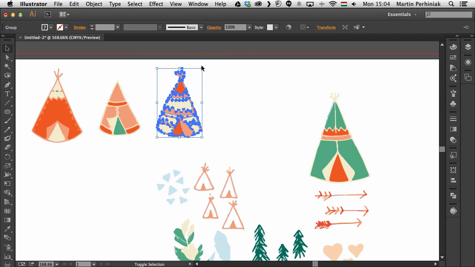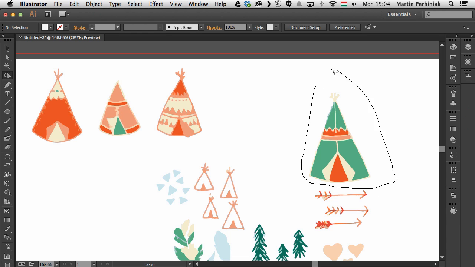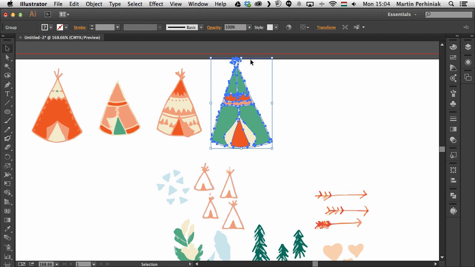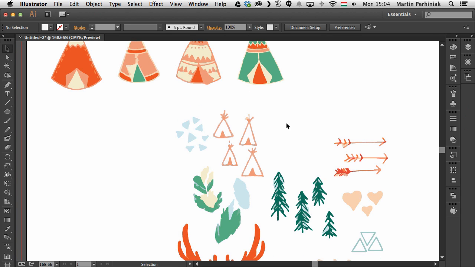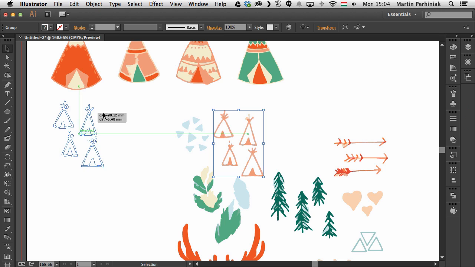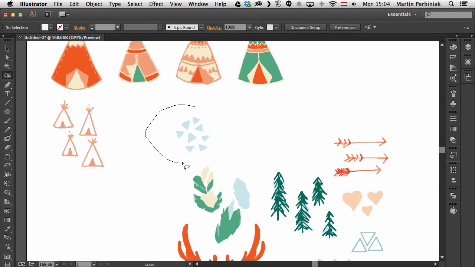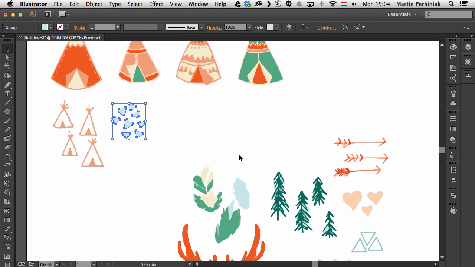So once I have them all ready, then I can turn them into the seamless pattern. So again, group. So now we have 3 of the TPs. And then we can also turn these ones, the small ones, into another group. Let's just try to make a good selection. There's another group there. These can be good for filling in space. So let's turn that also into a group.